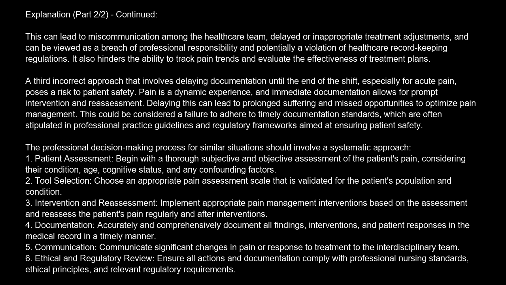The professional decision-making process for similar situations should involve a systematic approach. 1. Patient assessment. Begin with a thorough subjective and objective assessment of the patient's pain, considering their condition, age, cognitive status, and any confounding factors. 2. Tool selection. Choose an appropriate pain assessment scale that is validated for the patient's population and condition. 3. Intervention and reassessment.